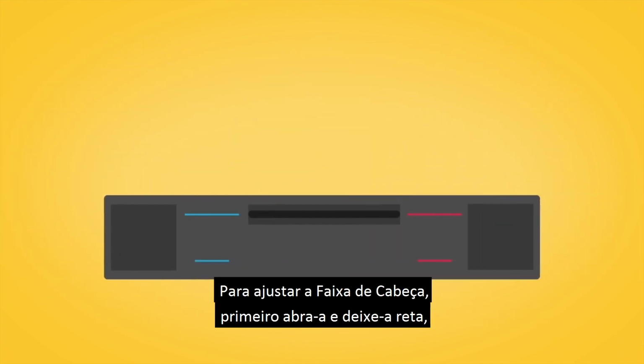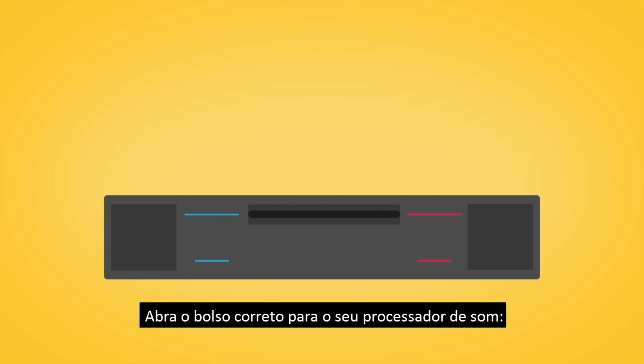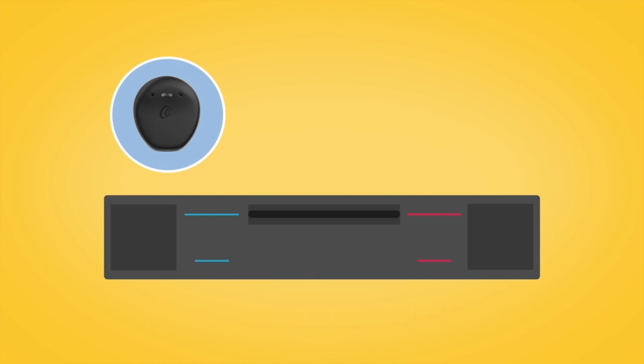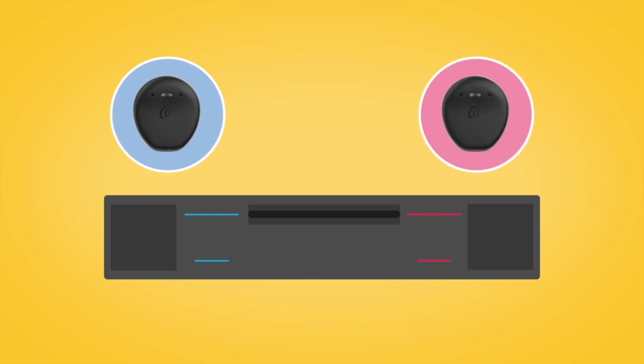To fit the headband, first open it and lay it flat, with the anti-slip section facing you and the longer pocket lines at the top. Open the correct pocket for your sound processor: left blue pocket for a left sound processor, or right red pocket for a right sound processor.